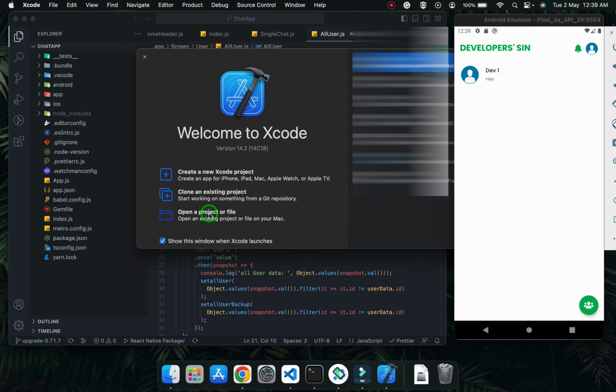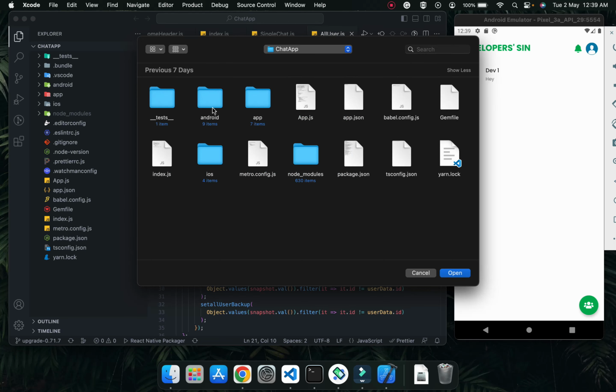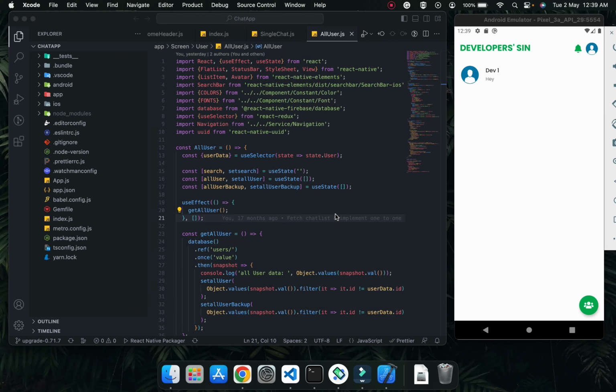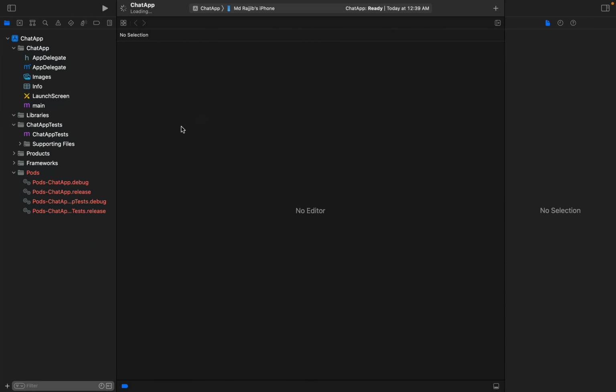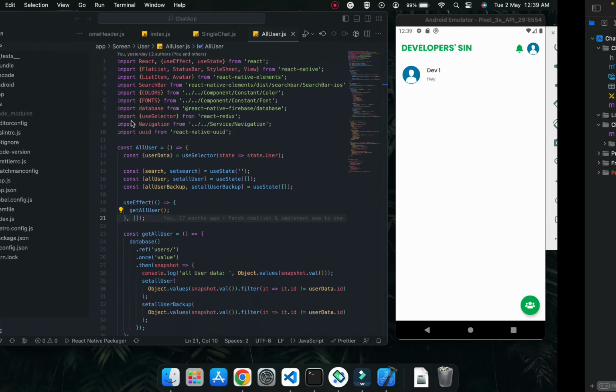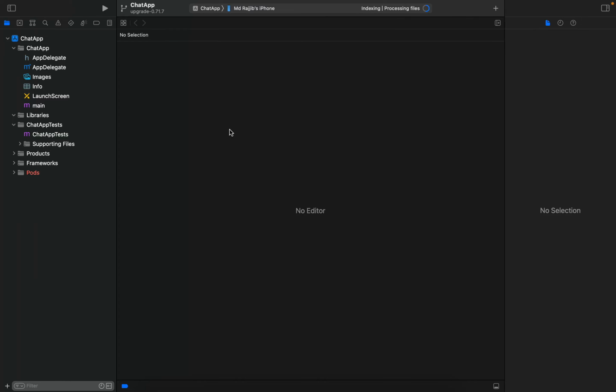You just need to click on that, go to your project folder, and inside that click the iOS folder and click on open. Currently, let me make it full screen. So here we have the chat application. We need to configure that part.